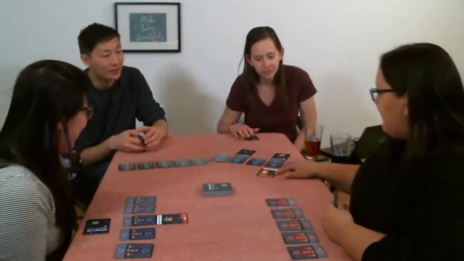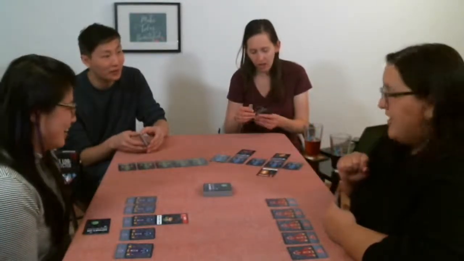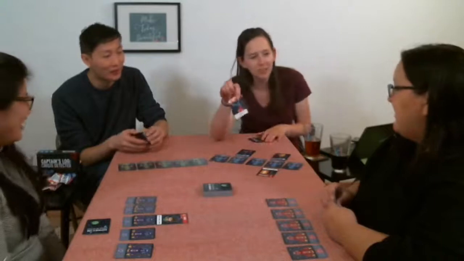You know what, Vita? That wasn't really nice of CJ, was it? No. You know what? I got your back, though. Look at this. She's going to get overloaded. But wait. I have a deflect card.